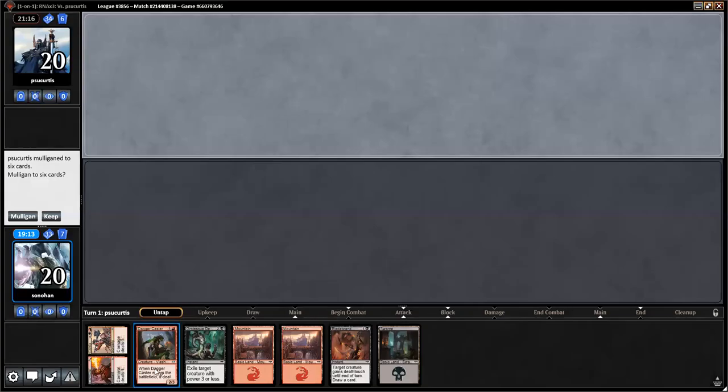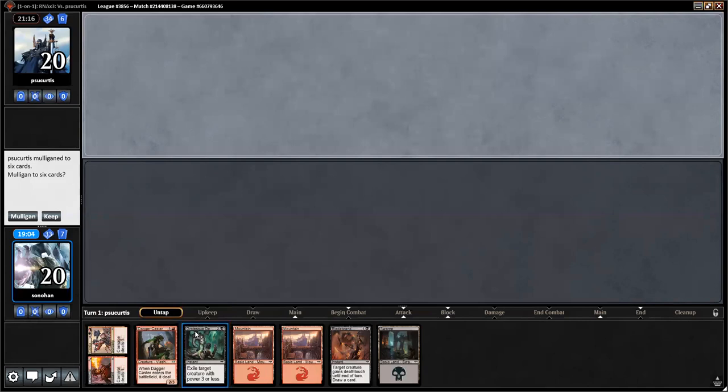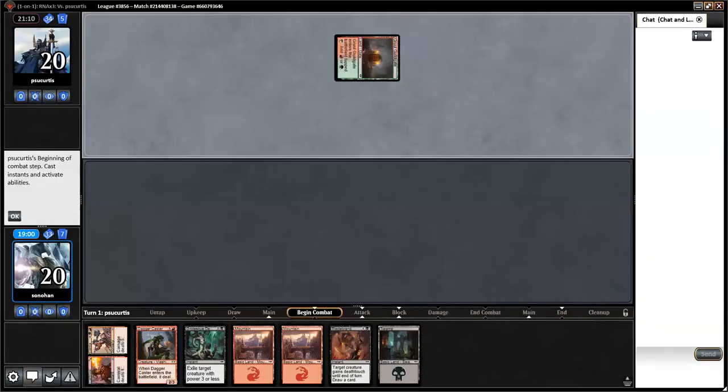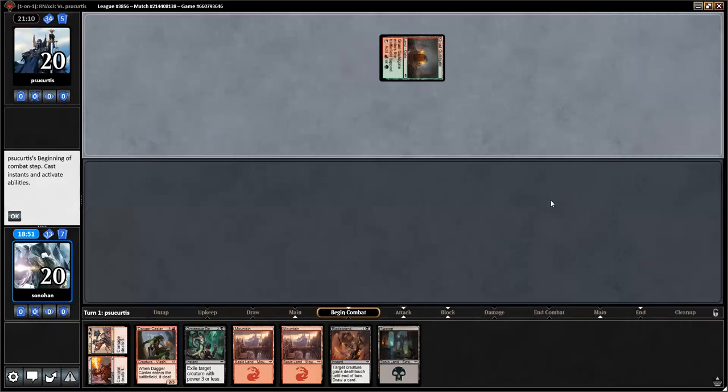All right, sweet. So we have our board wipe combo, and we have some early removal. In an emergency, this thing deals 1, can kill something, play Grotesque Demise. So this is a keep for sure. Mulligan to 6. Did he put it on top? Oops. Show chat. Nope. Show game log. Bottomed it. Okay, so he didn't find what he's looking for.